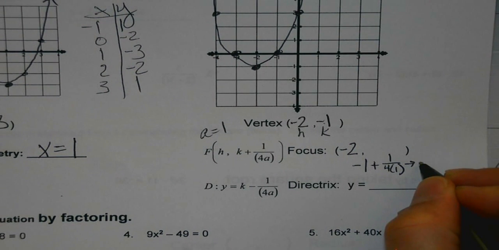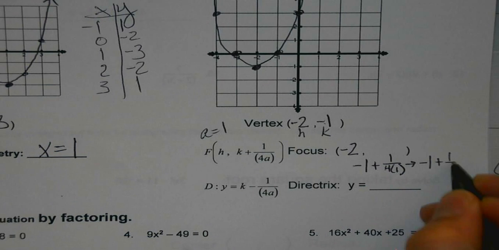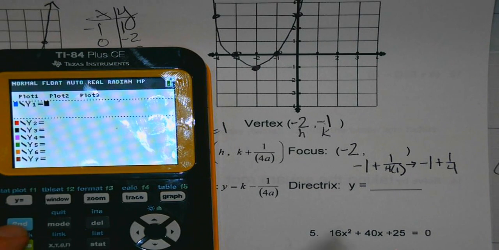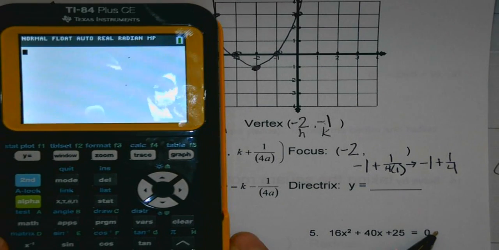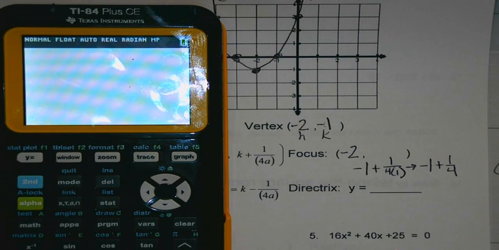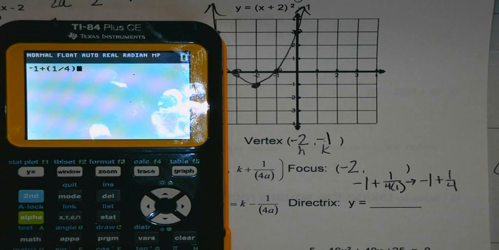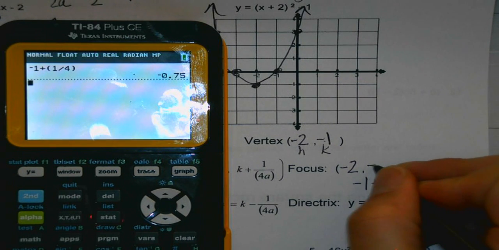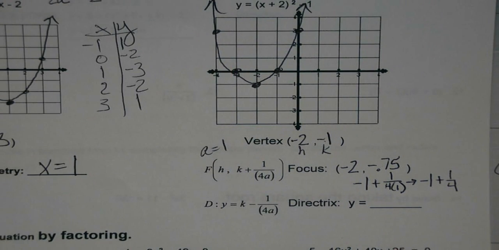So, better choice. What's 4 times 1? 4, right? So let's at least get to this part before we consider going to a calculator. And I really think you could do negative 1 plus 1/4 in your head as long as you've ever dealt with like money and quarters and things. But let's just say you're not feeling comfy. Make sure you keep your fraction in parentheses, because if you don't, you're not going to get the right answer. Okay, and if you want to go to a decimal, I will not jump up and down and scream. I'd prefer negative 3/4, but we pick our battles.